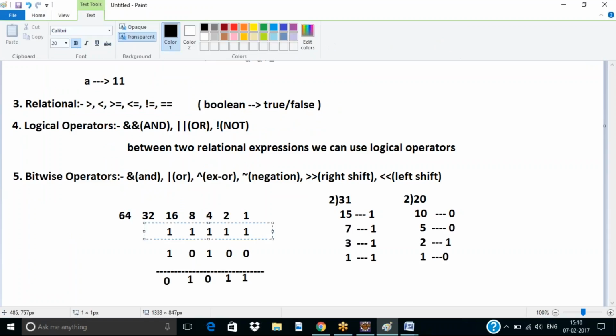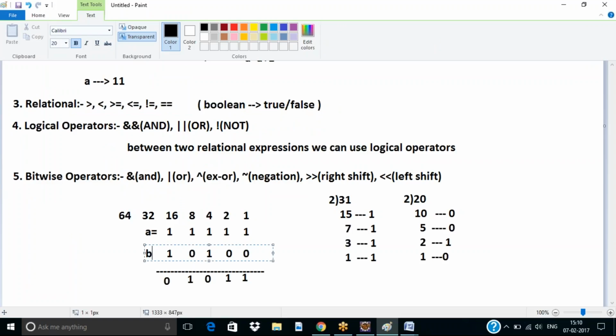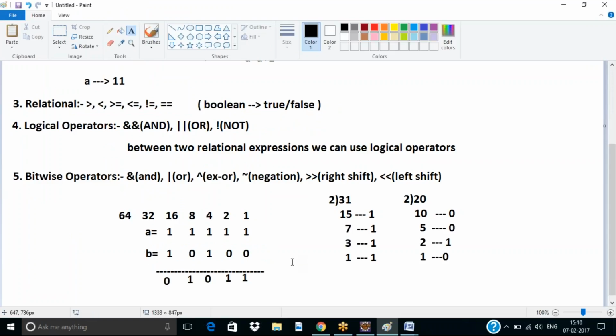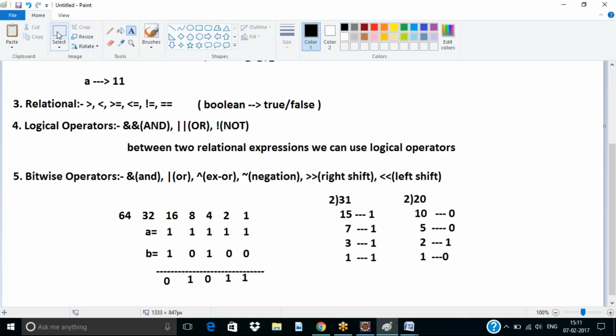So this is A and this is B. B is 20 and here A is 100. Let it be 31 as it is. Now for the value 31 we have the binary, as well as for value 20 we have the binary.